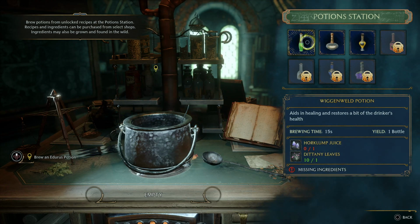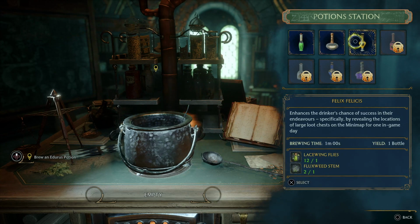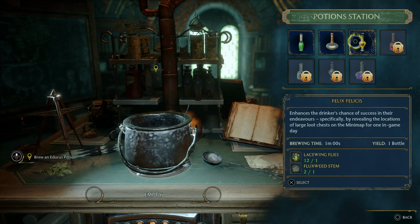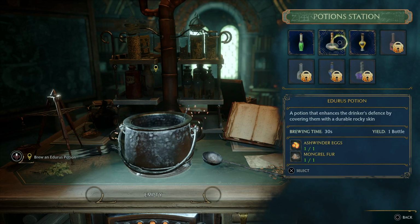Alright, brew potions from unlocked recipes from the potion station. We don't have a Horklum juice. Sense of success in their endeavors, specifically by revealing the locations of large loot chests for one in-game day.